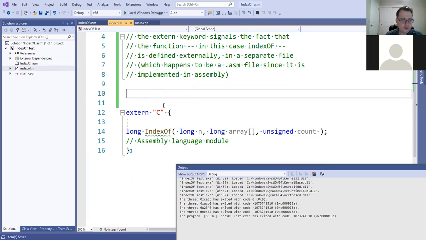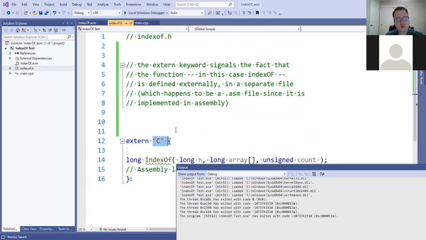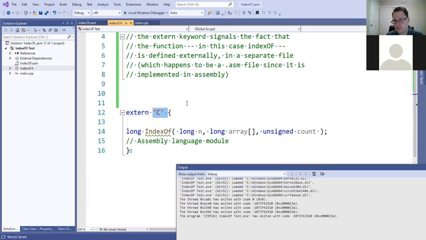The general idea, without getting in too much detail here, is that C++ will try to do what's called name decoration with things like overloading of functions, where it'll actually make the full name of the function include things like the return type and the parameter list. But that can cause problems when you're also working at the assembly level.